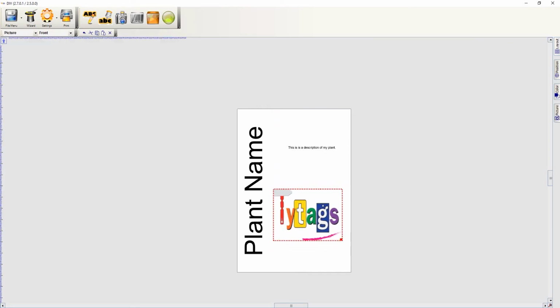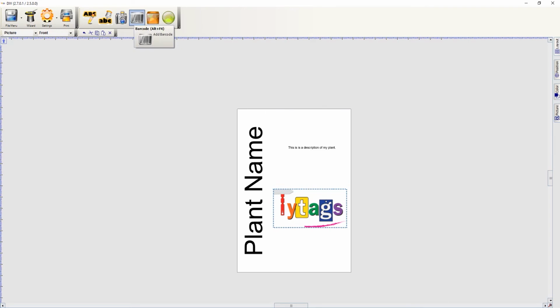So come down here, move your logo around, get it looking how it should be in dimensions and where you want it. And remember, this wouldn't necessarily be a logo for you, could be a picture of your plant. Whatever it is for you, get it in position. You don't want your plants out of proportion or looking distorted.